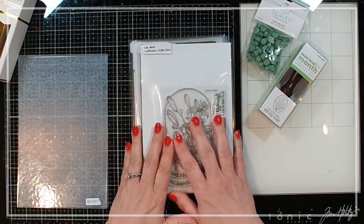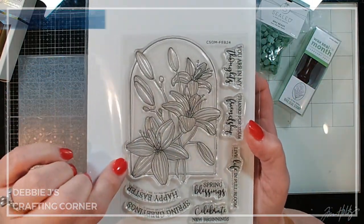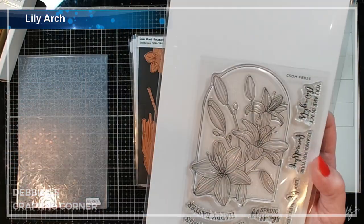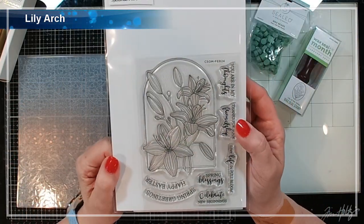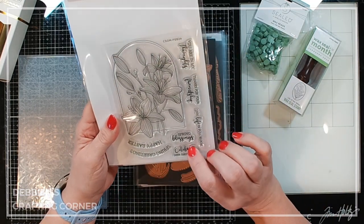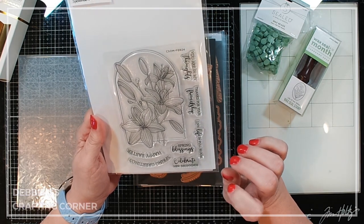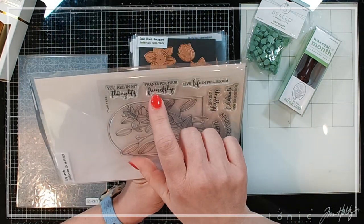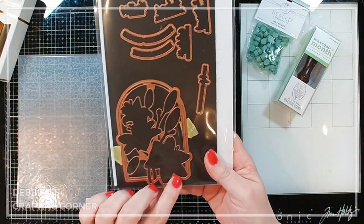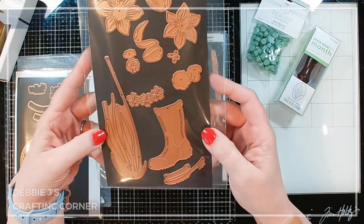Next up, I'm going to go ahead and go through all the things that I've got. We've got Lily Arch that has this lovely lilies image in an arch, and I plan on taking out my essential arches to play with that one too. It's got all these different stamps with different sentiments: spring blessings, celebrate new beginnings, happy Easter, spring greetings, thanks for friendship, you're in my thoughts, life in full bloom, and of course it's got all the fun dies to go along with it. Then we've got the rain boot bouquet.